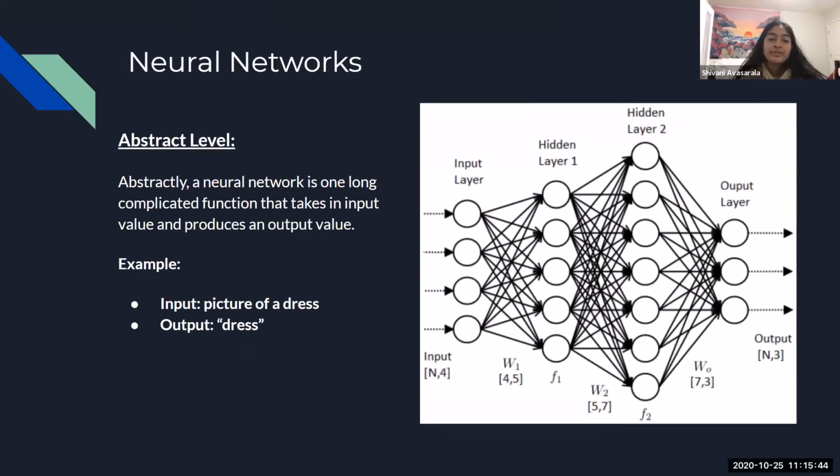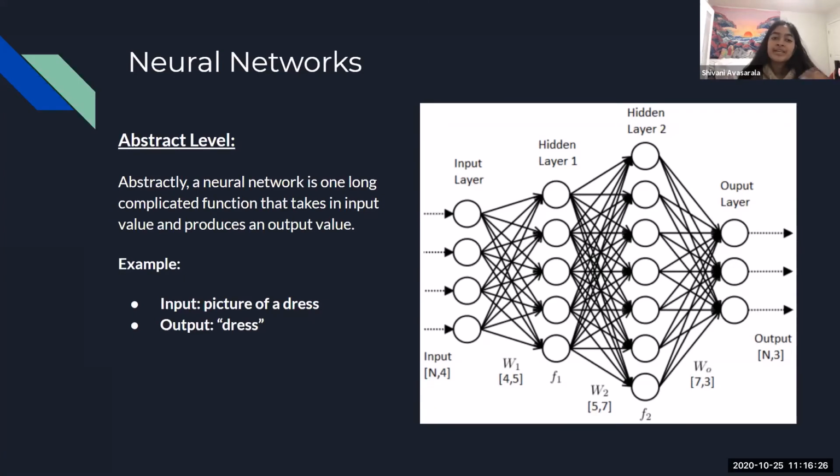Like I said before, you can think of a neural network as a really long, way more complicated function that takes in input values and produces output values. Unlike linear regression, which is linear, neural networks have a bunch of nodes and hidden layers that are all connected to each other. At this point, we know what goes into the input layer and what comes out of the output layer. We have no idea what features are being recorded and passed on as important information through the hidden layers. This is when it gets complicated, because when the layers get large and very interconnected, and it's a really deep model, we almost don't know what's going on.